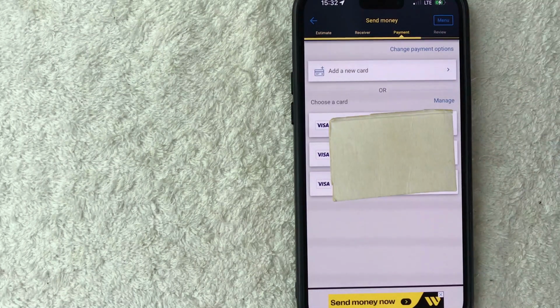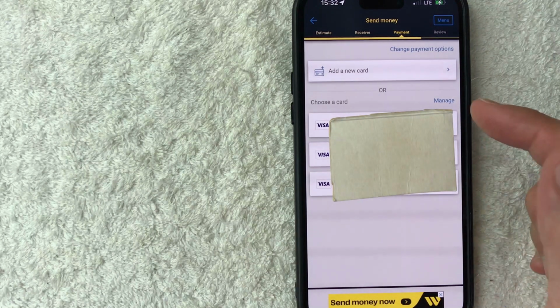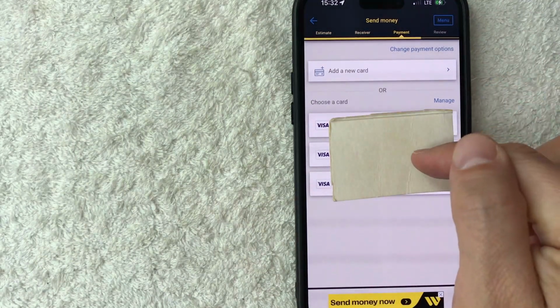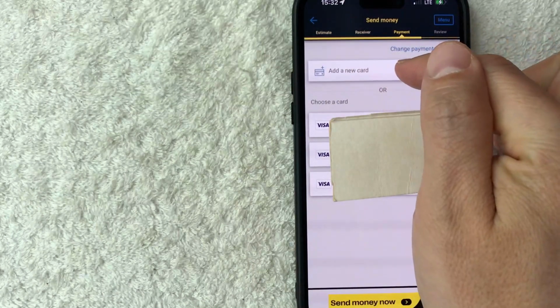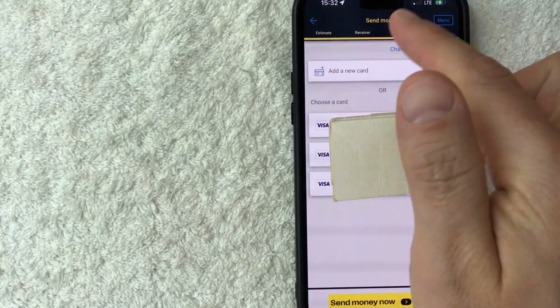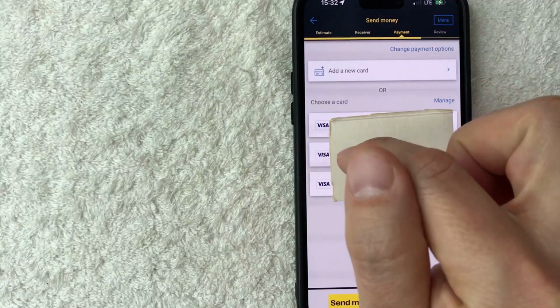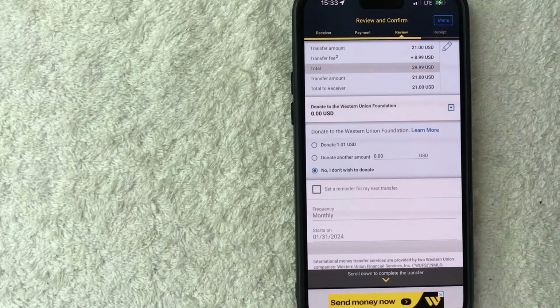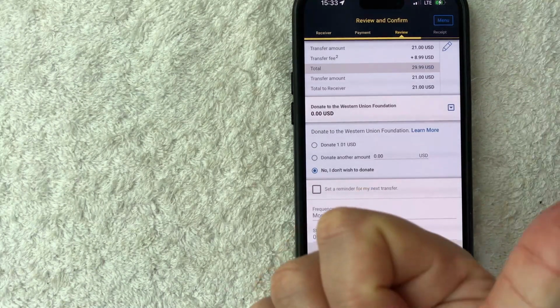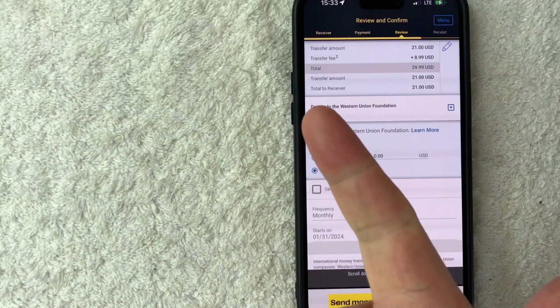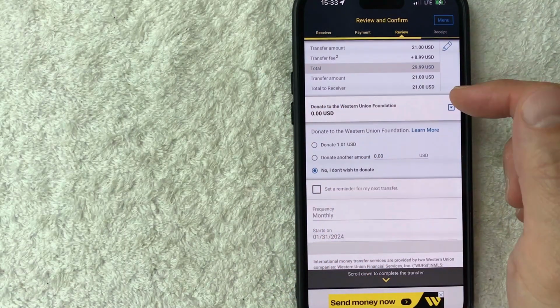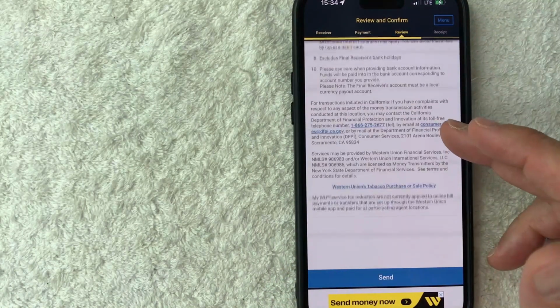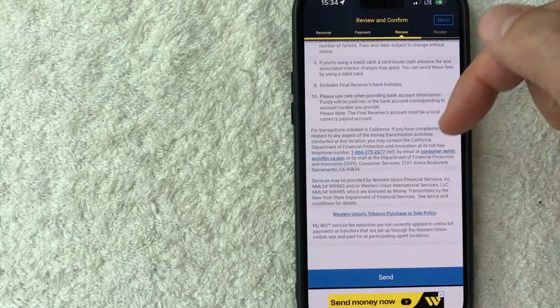Okay, next you need to choose how you're going to pay for this transfer from Western Union to a bank account. If you already connected your debit card, you can go ahead and choose a debit card. If not, click here on add a new card and follow the directions. For me, I'm going to go ahead and use my existing debit card here. Okay, next you're going to get this order review screen letting you know how you're sending the money with a bank transfer, how you're going to be paying for it, and then the fees that are attached. If all that looks good to you, go ahead and scroll all the way to the bottom and then you're going to click on this blue send button.